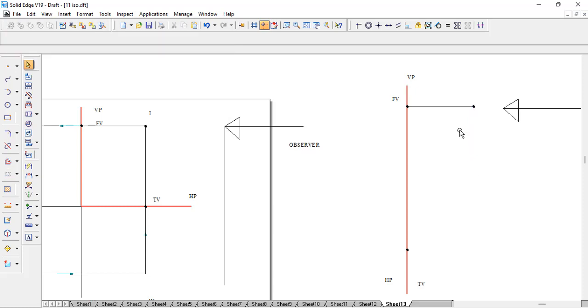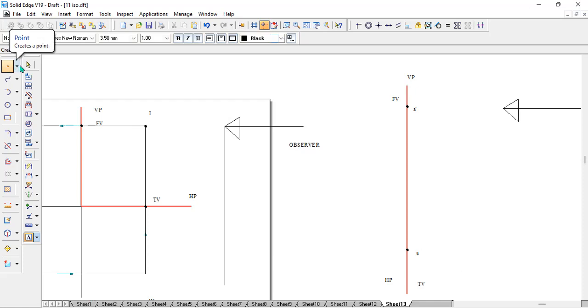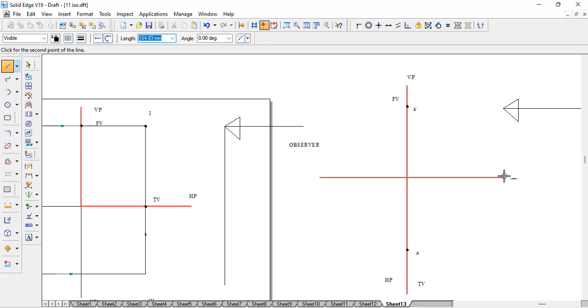Okay, so now this point will vanish. The front view is here, so the front view normally we say a point is A, we'll say this is A dash, and the top view will say A. Okay, so the intersection point from where we have rotated this HP, we'll take that one as the XY line. Okay, so this is X and this is Y. So that means in the first quadrant, the front view will be above the XY line and the top view will be below the XY line.